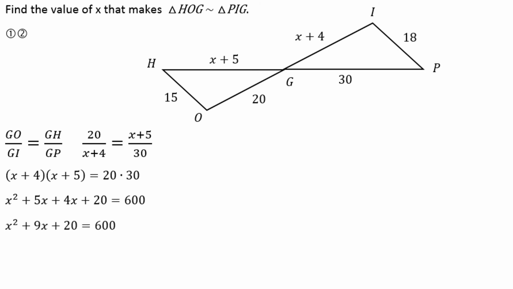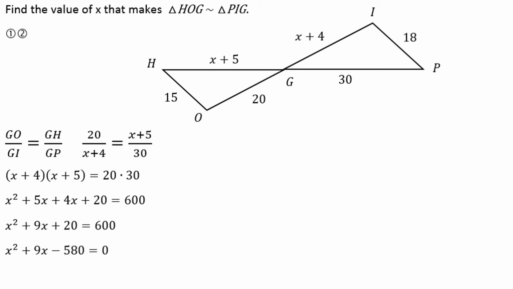Combine like terms, 4x plus 5x is 9x. Now, some of you can jump straight there, because if you look at the numbers we were given inside the parentheses, 4 and 5, 4 times 5 made that 20. 4 plus 5 made that 9. I just got to remember, though, that it's actually 9x and not just 9. Instead of isolating the variable, that's not going to work because we cannot combine like terms, right? The x squared and the 9x are not like terms. So instead, we need to set this equal to 0.